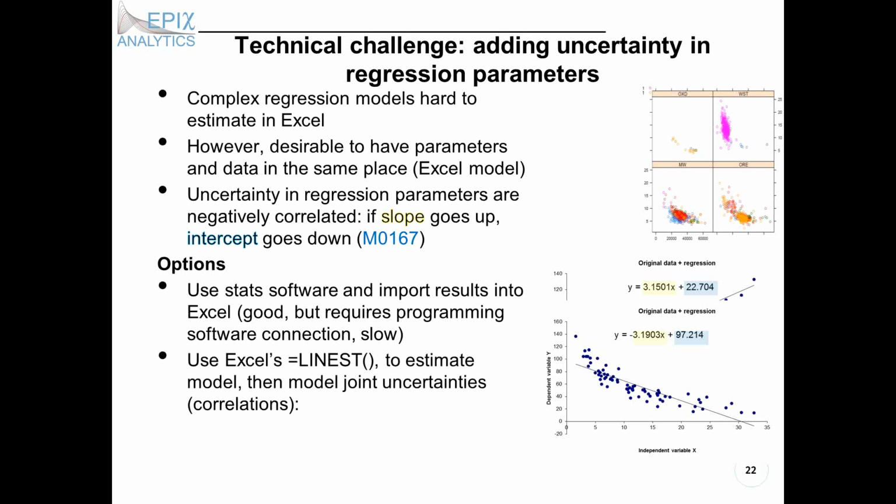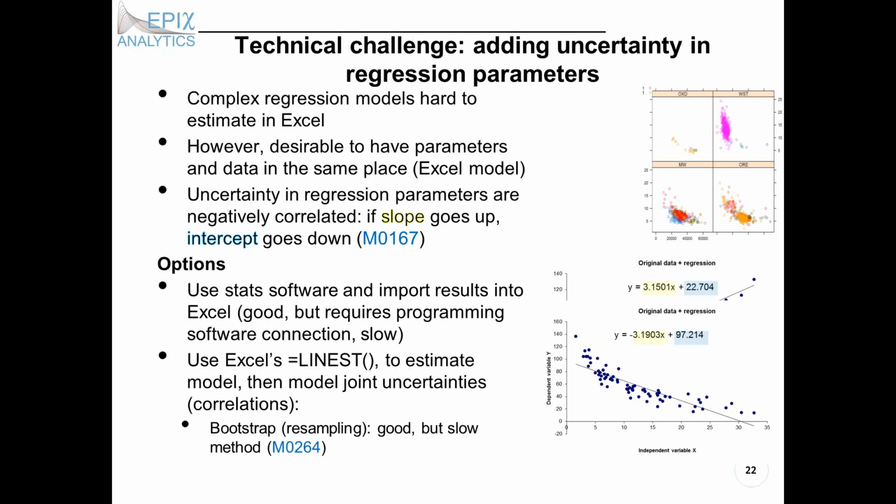Now, another option then is to use one of the many hidden gems in Excel. I don't know if many of you have seen this function. It's called LINEST, and there's also an alternative called LOGEST, which actually allows you to estimate fairly complex multiple regression models with more than just one predictor, and not just linear relationships, but also nonlinear relationships. I won't have time to go through the details of this function, but I will encourage you to look into it. And again, there are multiple references here that you can visit in Model Assist to understand more how this works.